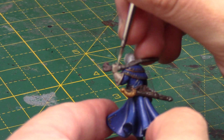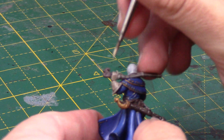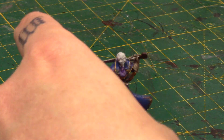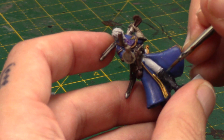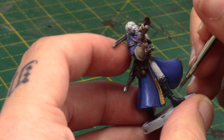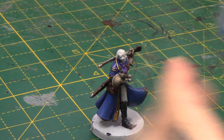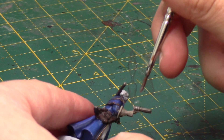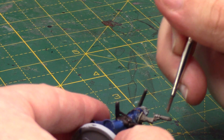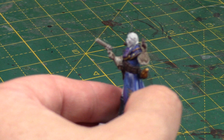Mainly focusing on them fingers and some of the raised areas. I'm going to take some Dark Reaper, and this is to highlight his boots. This is a really nice sort of dark bluey greeny grey colour — it's really good for highlighting black, or in this case a very dark grey. Now I'm going to take some Stormhost Silver to highlight the guns. You could use a darker silver if you so wish, but I quite like using the light silver, and I'm only using it just on the top highlights. Just run it along the top of the gun — it gives the appearance of light bouncing off the metal.